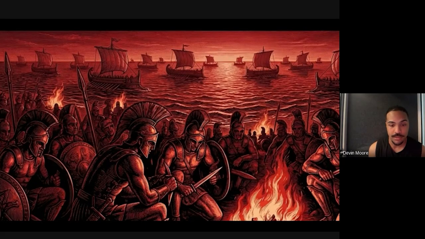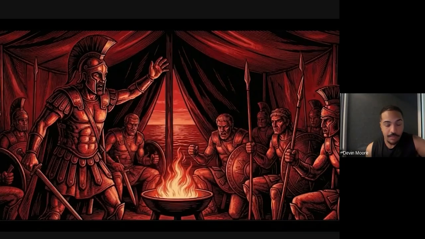Agamemnon weeps before his assembly, believing Jove has betrayed him and commanded their defeat. Agamemnon proposes fleeing to Argos, shocking the council. He goes back to his leadership, the people he's meeting with, to make the argument that he's going to flee and not fight. Diomedes stands up and calls the king a coward and vows to stay and fight alone if necessary. Wise Nestor, an older, wiser elder, intervenes, restoring order and commanding sentinels to guard the wall against the night attack.